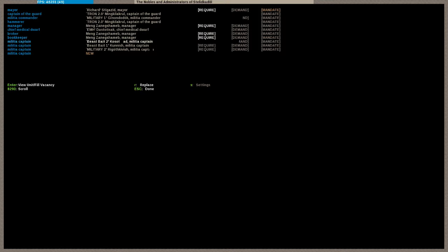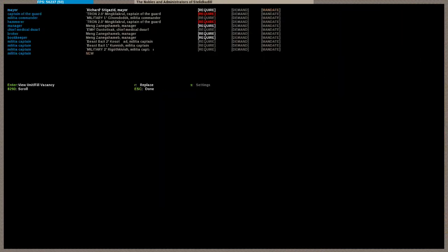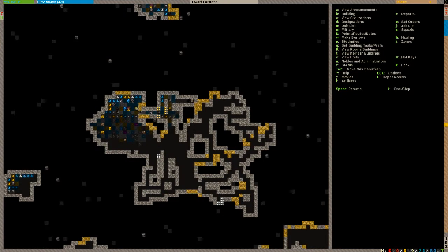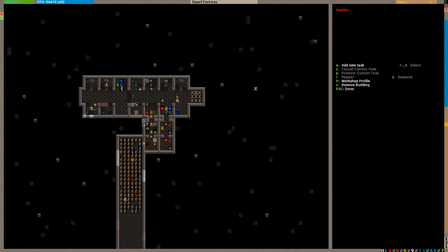Militia captain. Oh, there are a bunch of militia captains. Okay, so it doesn't matter. Oh, fuck you, Richard. Is it still Richard? Let's see. Still Richard? Yes, what do you want? Spears? God damn it. Richard, I am busy. But that's why you're Richard, because you're a dick. So, let's go over here.